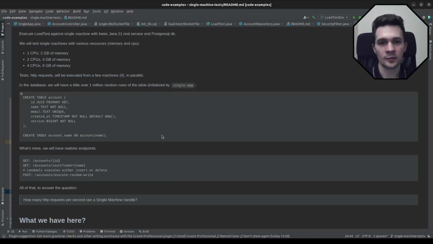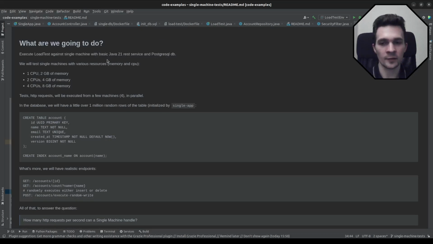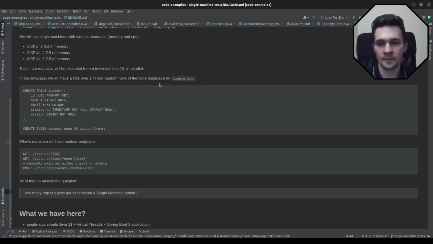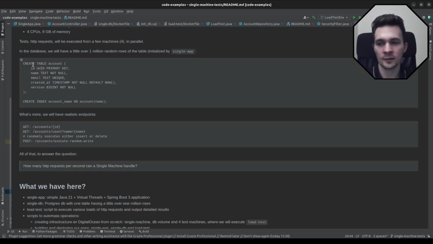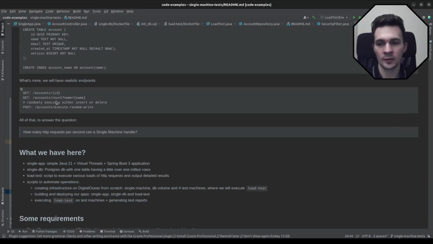So let's go through all the steps basically. As I said, we'll have one simple Java app. We'll use PostgreSQL as a database. We'll have this one table, and we'll have a few realistic endpoints.